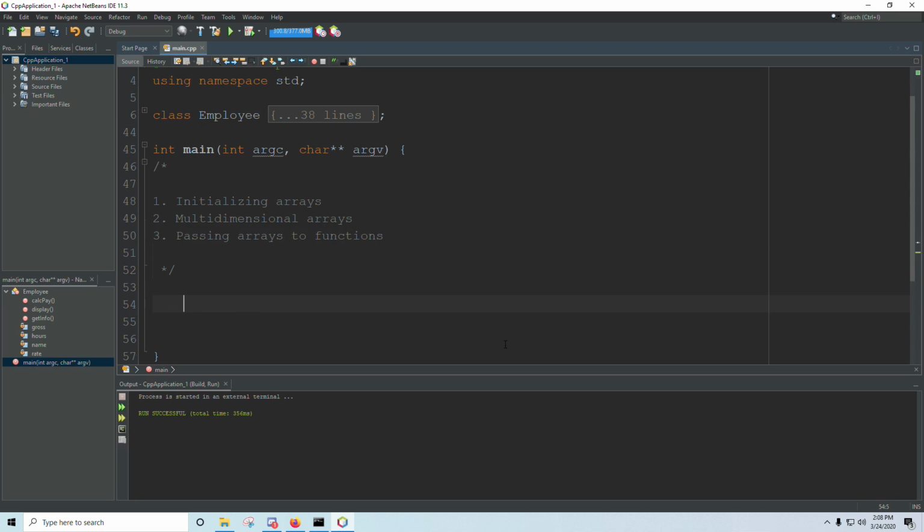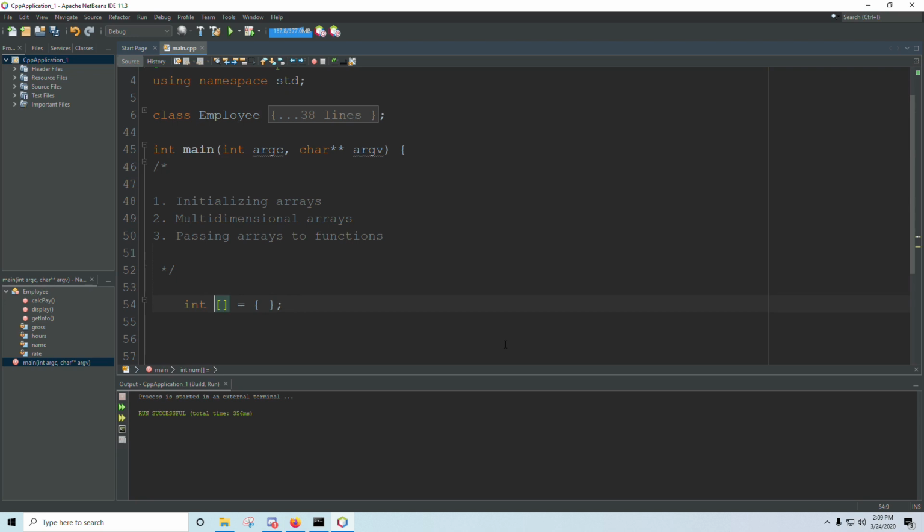So initializing an array, we've already looked at doing it where you declare the size of the array, and then you could just say for each element it equals some value, and that's fine, but it's not always convenient. So a different approach is to not specify the size of the array and set it equal to a set of curly braces, and inside the braces just list all the values that you want in the array.